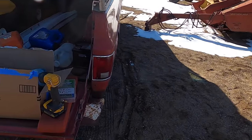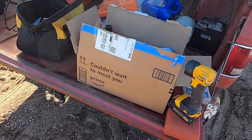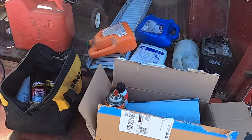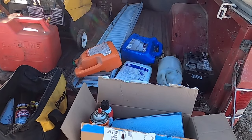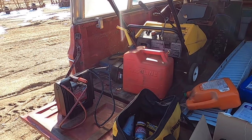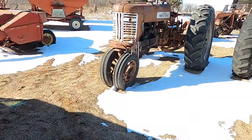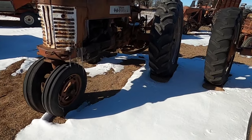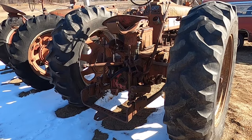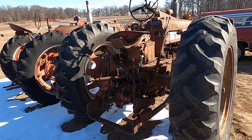Got the 82 Chevy working out of an Amazon box and a DeWalt bag and some tools. Got a battery pack, a battery, some empty jugs to put the old gas in, some gas, a new gas tank to use. I think she has fluid in the tires. They have put this one up for sale at the auction. This has the fast hitch with the TA battery under the seat.